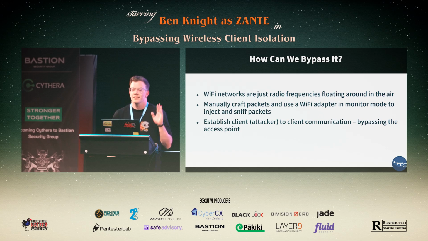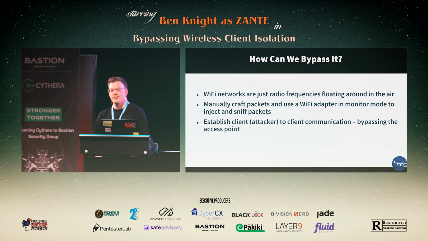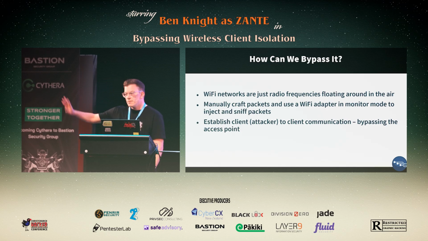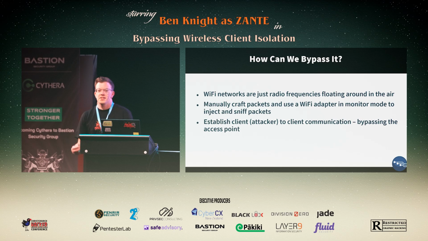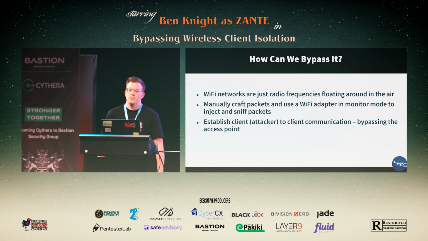But how can we bypass it? Well, the very cool thing about Wi-Fi networks is, unlike a wired network, it's just radio frequencies floating around in the air. A monitor mode Wi-Fi adapter can sniff those packets, those frames, and we can also inject into the air. So we can establish client-to-client communication, bypassing the access point. And it's the access point that's providing the client isolation. So we have the ingredients we need to bypass client isolation by just talking directly to clients on a network.